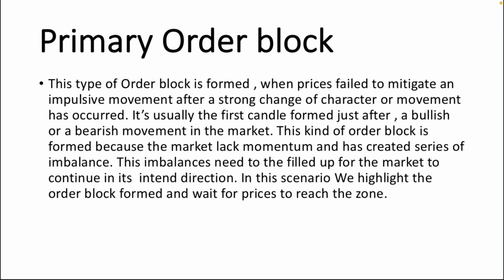This kind of order block is formed, like I said, with an imbalance. I said the imbalance needs to be filled up for the market to continue in its intended direction, and I explained it there. As we filled the imbalance, the prices started going up and stuff like that. In this scenario we highlight the order block formed and wait for prices to reach that zone. Now let's take an example of it.